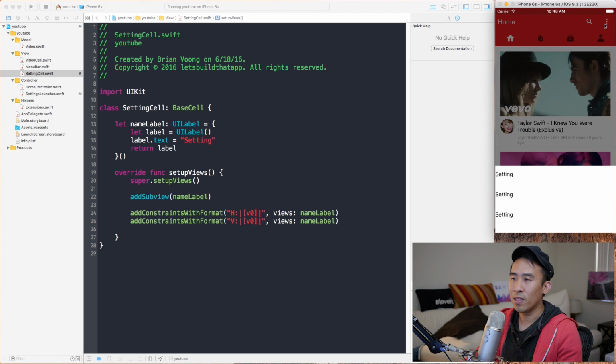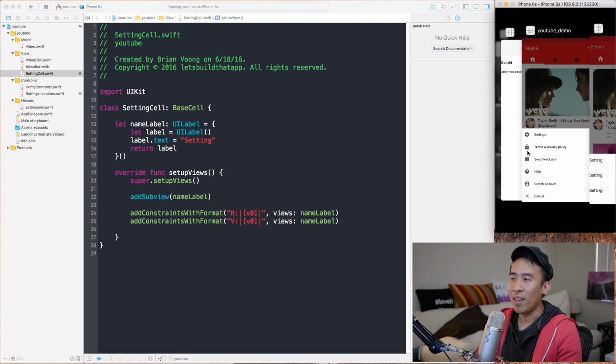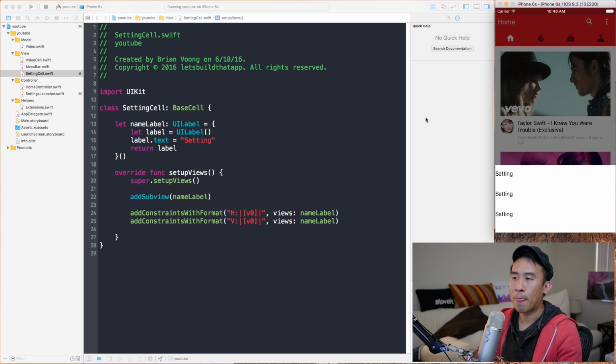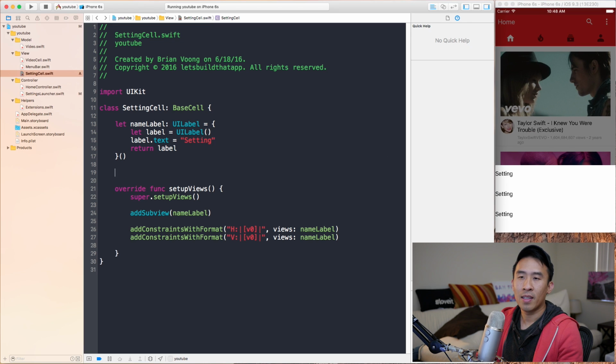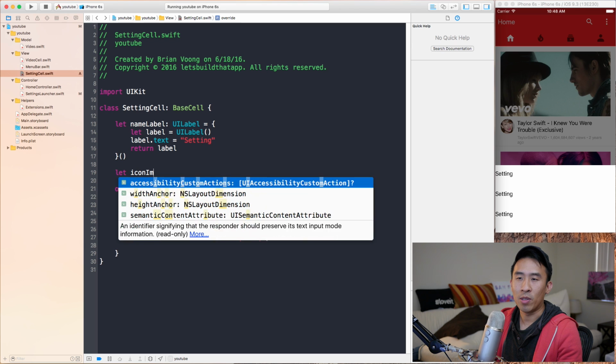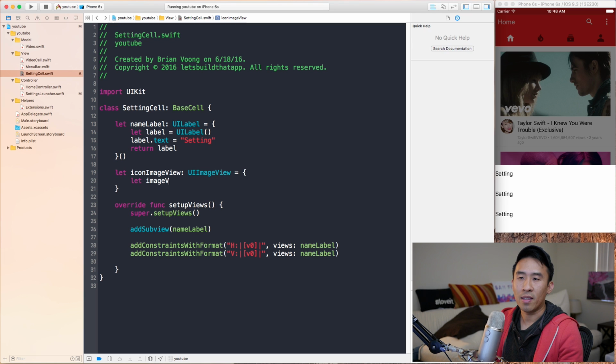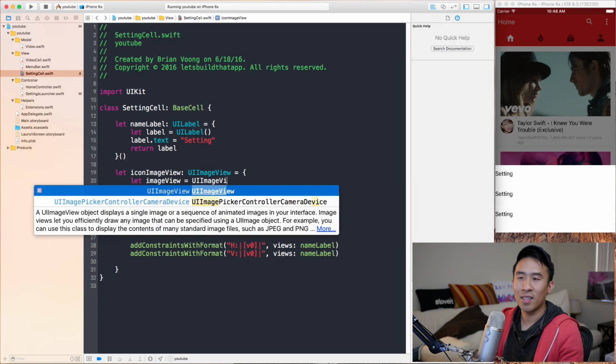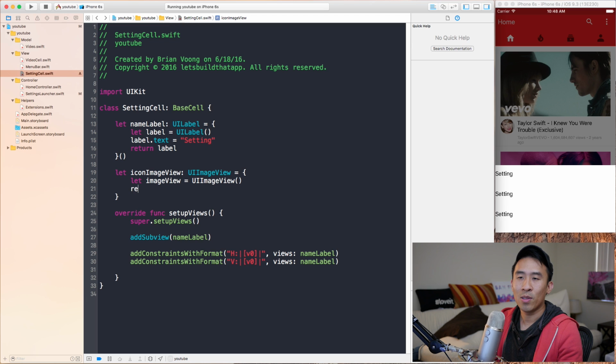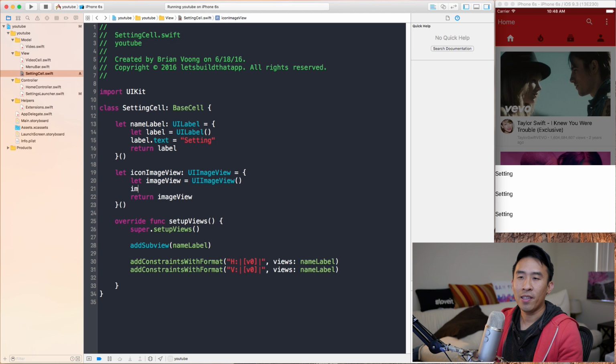And so now I need this image icon on the left of it, right? So I'm going to create this image view right here. I'm going to call it iconImageView, be of type UIImageView, and I'm going to create this image view here. I'm going to go through this as fast as I can. Let's just return this image view right there. And now what do we do inside here? I'm going to set the image to an image like this. So this is just a dummy image for now, and we need to call this named constructor.